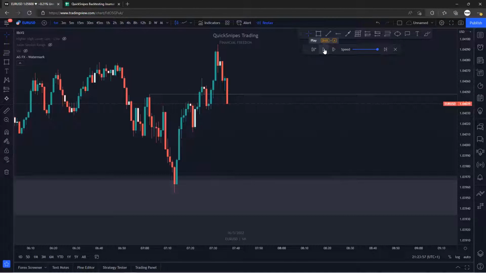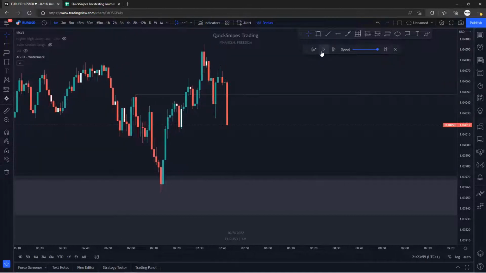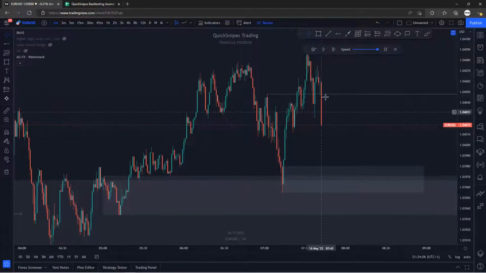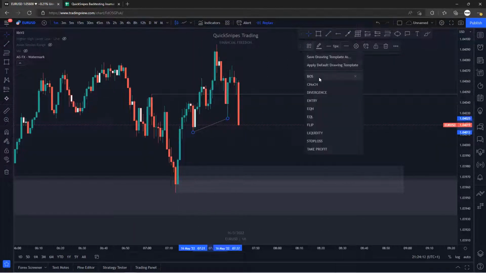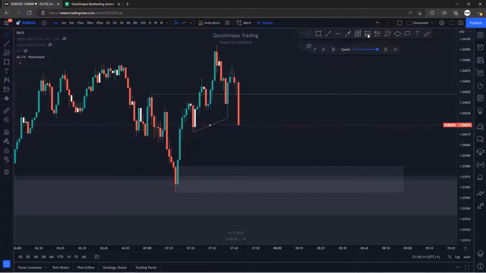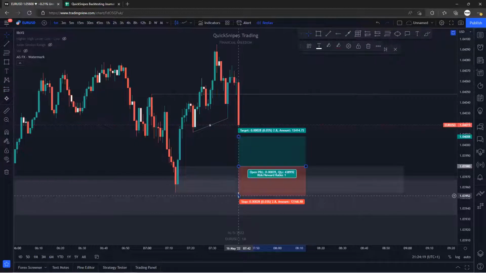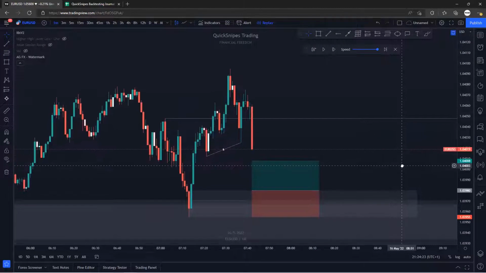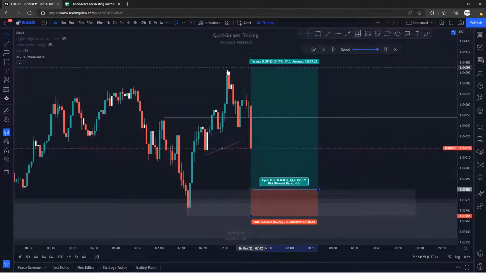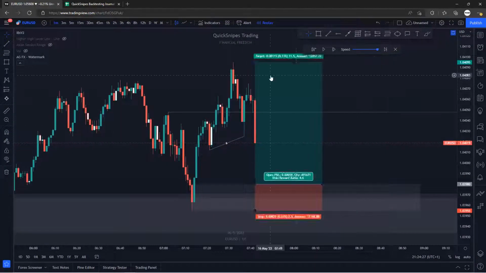Are we going to come back down? Or even that high failed. Perfect. Now I'd look to enter buy as we've had this 15-minute demand, tap in, move off, inducement formed. So this is just liquidity over here. And we can look to buy from here. 2.5 stop loss. Target that high. Okay, 4.6 risk reward.